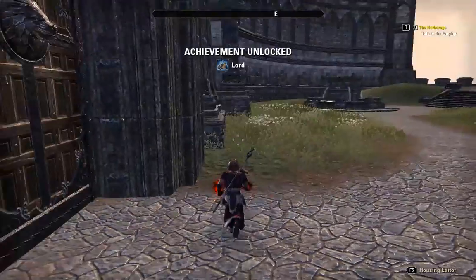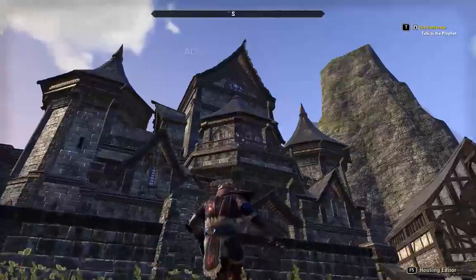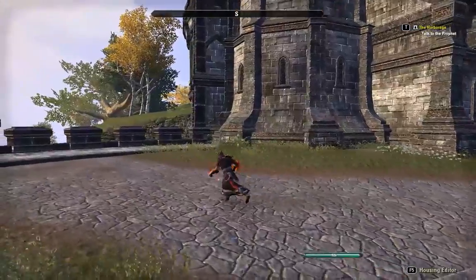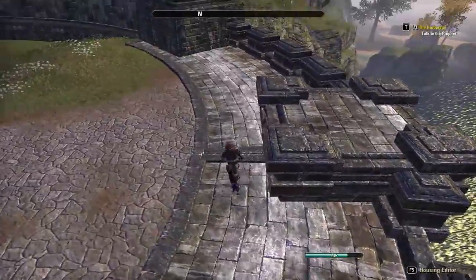Let's talk about Sorc. What happened to Sorc this patch? Well, Stamina Sorc took a bit of a nerf. Hurricane was debuffed. It now only goes up to 150% increased damage as opposed to the 225. I think this is a good idea. Hurricane was a very strong move. It could also proc Implosion, making it a little bit too deadly for my taste.